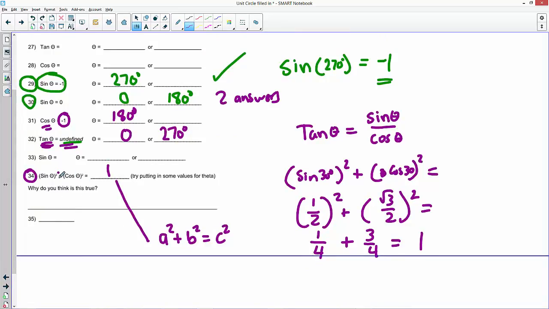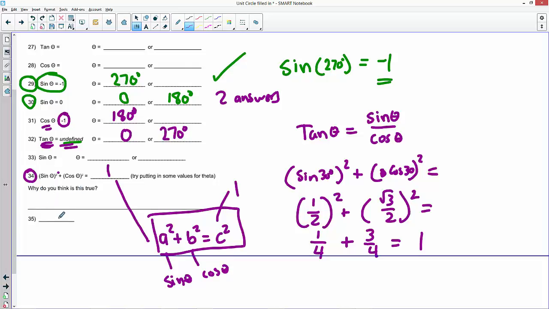It's called the Pythagorean Theorem trig formula. That's kind of slang, but that's what we refer to it as, because it really is just the Pythagorean Theorem where c is 1, that's the radius, and these guys are sine and cosine. Sine of the angle and cosine of the angle, right? X squared and y squared. Okay, that's why this is true. You can just say it's a right triangle or whatever.